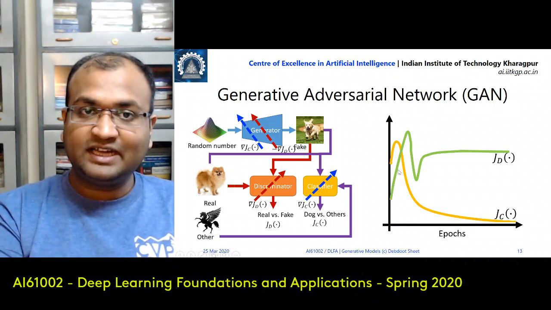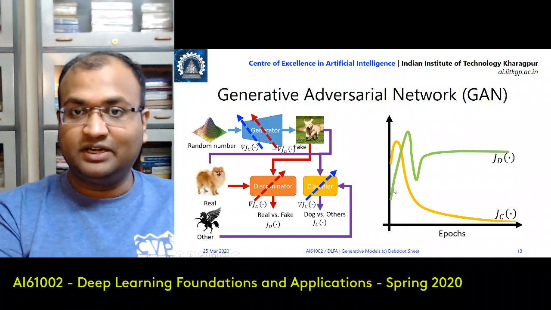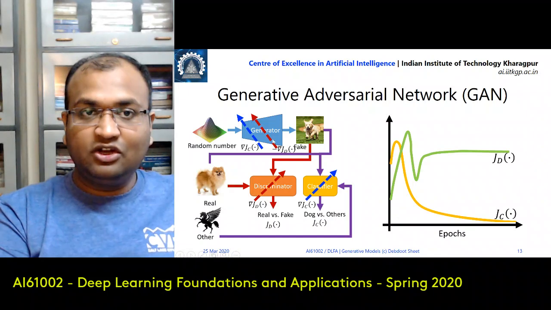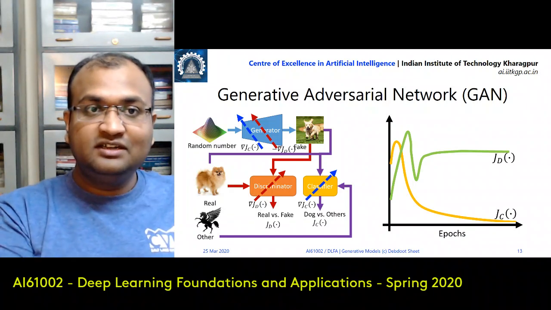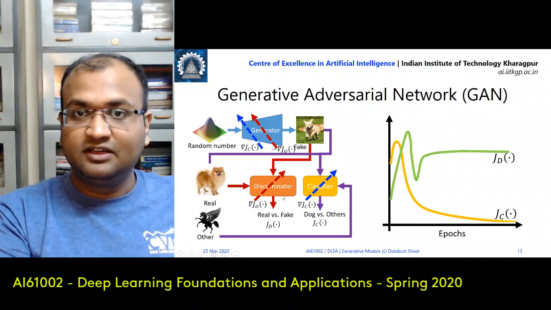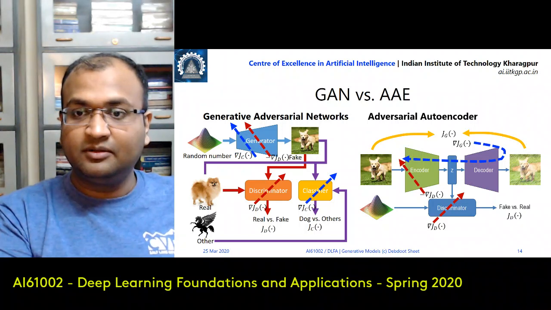But then over time, as the generator becomes more and more powerful in being able to attack the discriminator, the discriminator loss keeps on going up. Now look at this part. The moment the discriminator loss keeps on going up and up, the adversarial loss, which backpropagates through the discriminator, is going to go low and low. It will keep on reducing. So that's how the generator knows that it has been able to very successfully attack the discriminator. That's the whole thing, and the beauty of how this kind of learning in the presence of adversarial attacks happens.